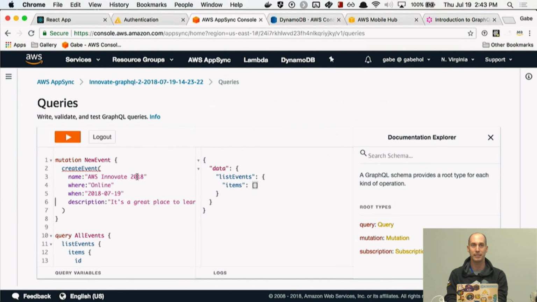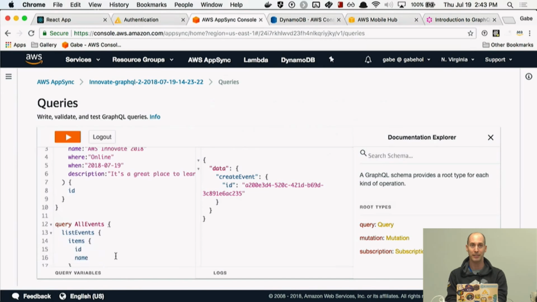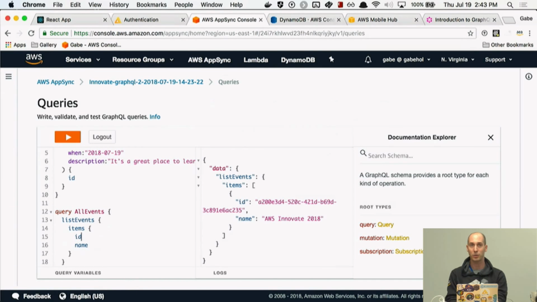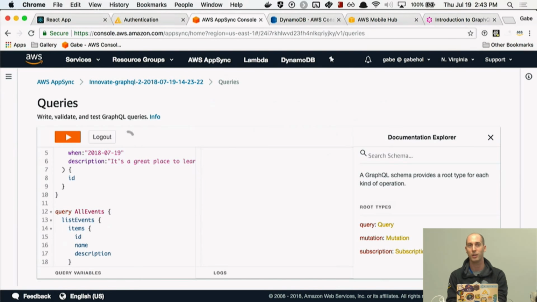And if I run this, and I can do it with a keyboard shortcut, oh, hang on, I can't run it yet. I need to specify what data I want back. So just like queries, mutations also need to specify what data they want back. For instance, I'll say, give me the ID of the newly created event. I can run this with a keyboard shortcut, or I could come up here and just click run my new event mutation. There we go, we got back an ID. And so again, if I come back down here and I just run my list events query again, there it is. And you can see I got back ID and name because that's all I asked for. If I say I want ID, name, and description, I'll only get back those.